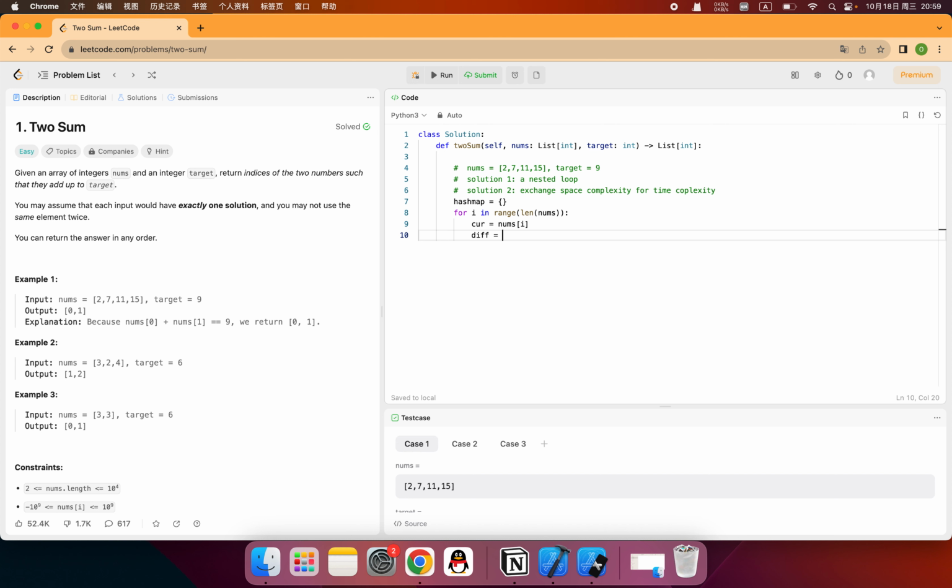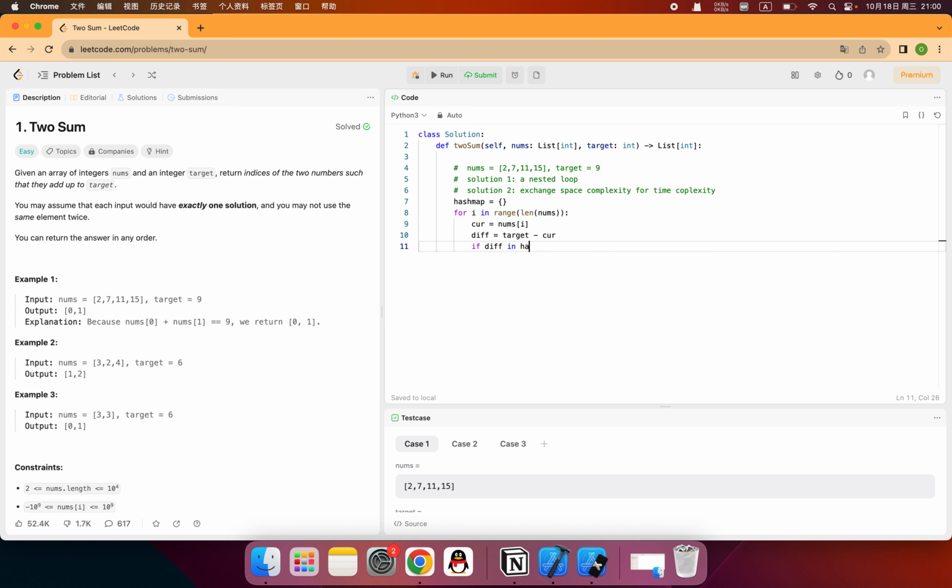Those two numbers, we want to check if our current number can be one of them. We need to get the difference. So difference means the target minus our current number, and we will check if the difference has already been traversed.